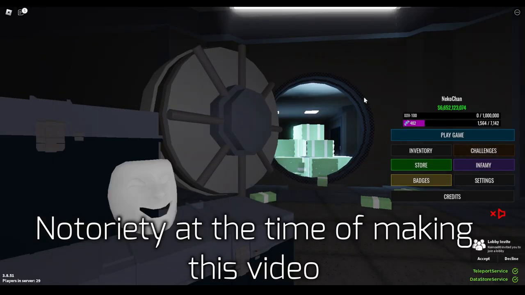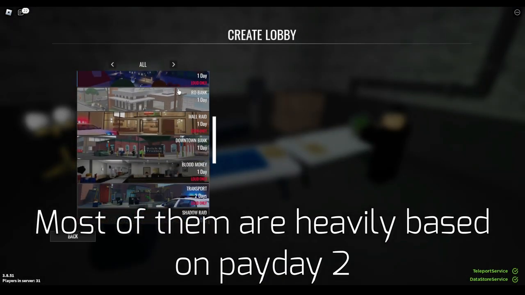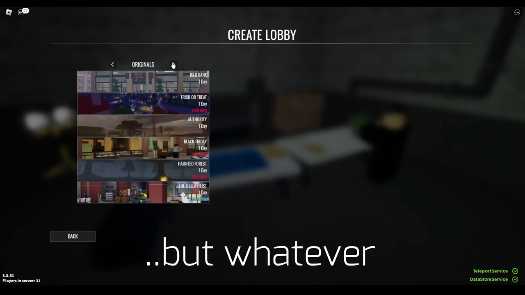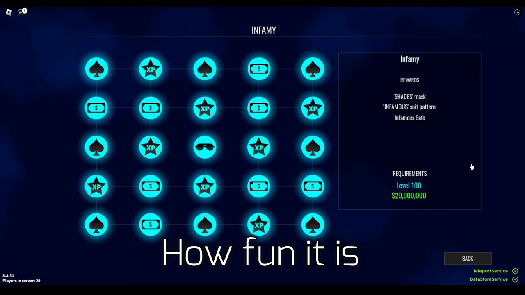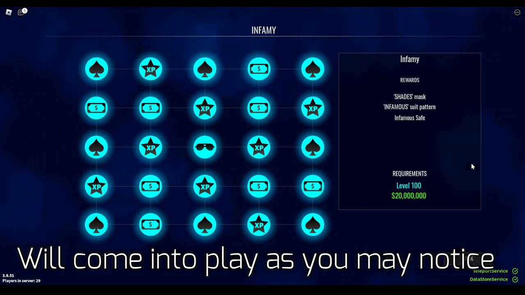Notoriety, as of the demo at the making of this video, has 21 missions, and as we all know, most of them are heavily based on Payday 2, just like the whole game itself. I will be ranking every single one of them on originality, map design, how fun it is, how rewarding it is, and personal taste as well, as you may notice.